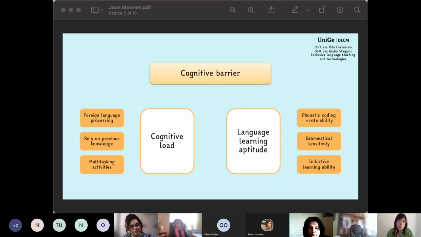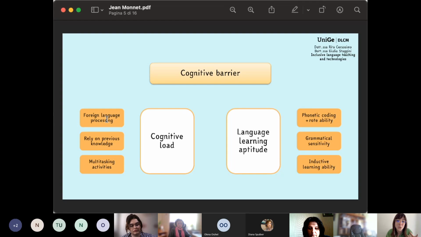The second one is the grammatical sensitivity, that is the ability to recognize the grammatical functions of words and phrases. And the third one is the inductive learning ability, so to infer grammar and structure without explicit training.